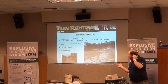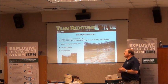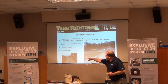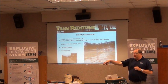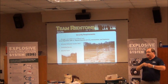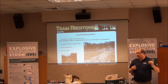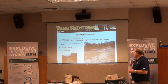We've got security requirements. Army Regulation 190-11, physical security of arms, ammunition, and explosives. Well, that's our rule book for the security fence. And I hit on it, we've got to have roving guards. We've got some fences and gates to control the access. There's multiple key holders, so we'll have one person holding the key for this, another organization holding the key to the gate around the igloo, and another organization holding the key to the door to the igloo. Now we've got all this stuff safeguarded, and it's very strict access. It's controlled and it's highly regulated.